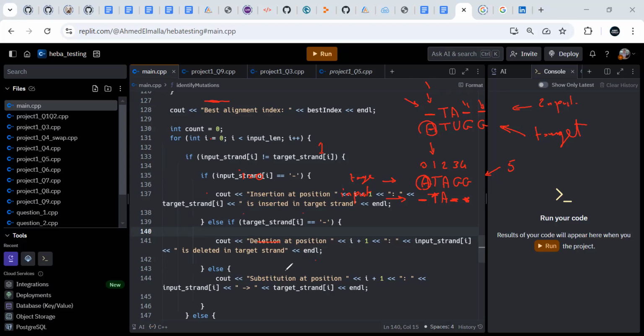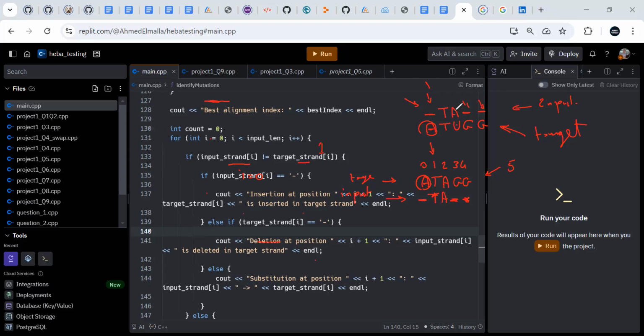You check first with if, and the else will check whether the target has a dash, to mark a deletion. The substitution is if this is not a dash and this is not a dash, and they are still not equal. There is a character here that is different from here. So this is called substitution.